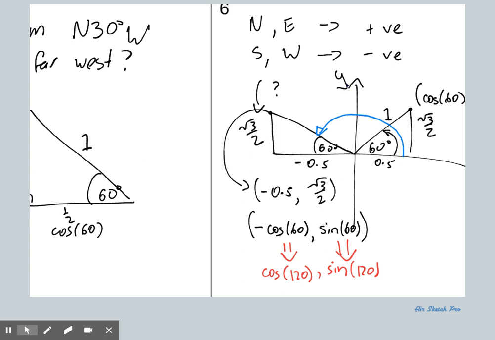So in the same way that negative cosine 60 is equal to cosine 120 and sine 60 is equal to sine 120, on the other side, is it the same thing? Cosine of 60 is equal to negative cosine of 120, yeah. So I don't want to dwell there, Jeremy, because I just want to say that these are the angles we're used to.